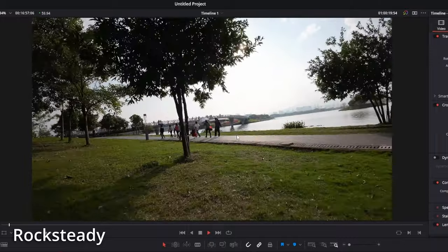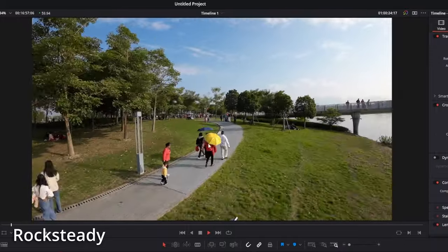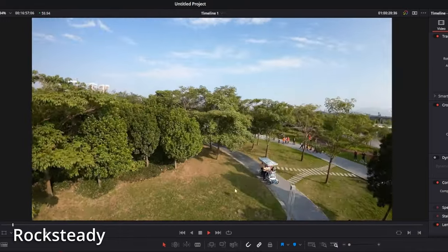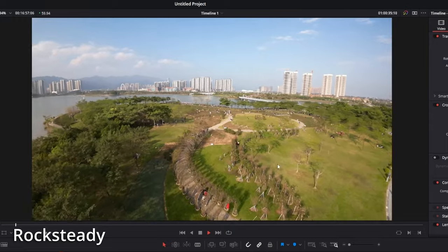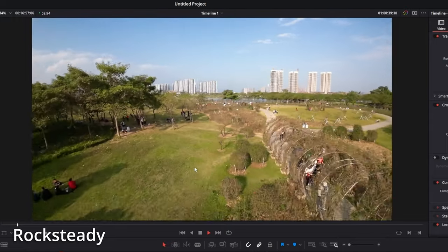Now, by the way, these are really heavy compressed videos, so your computer may struggle playing these, and I have a beast of a computer and even it struggles playing these. So I definitely recommend making some proxies if you're doing some heavy editing or potentially just using optimized media. But yeah, as you can see, it's pretty smooth.